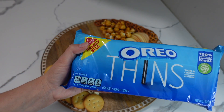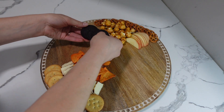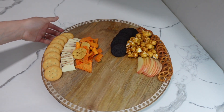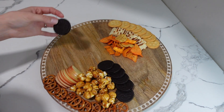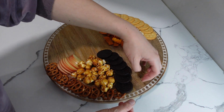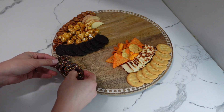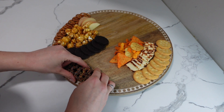The next snack I'm adding are Oreo thins — I opted for the thin ones instead of regular Oreos because when you layer them they layer better if they're thinner. The best feature of this board is that it can spin, which was super easy whenever I couldn't reach around the board. I finished layering up the Oreos and wrapped them right around the toasty brown butter popcorn. Chocolate covered pretzels are a favorite of many so I definitely could not leave them out — I just layered them up along the outside of the board close to the Oreos.